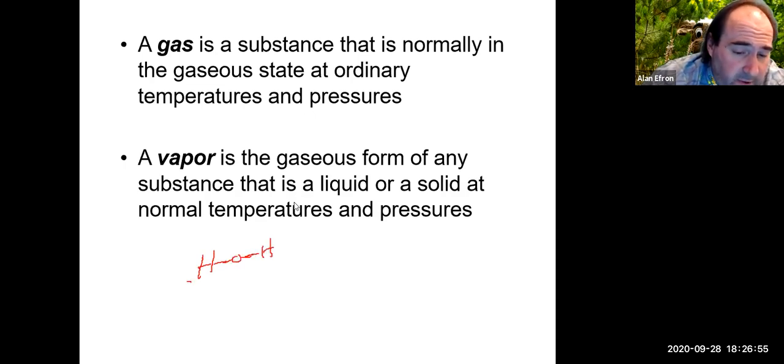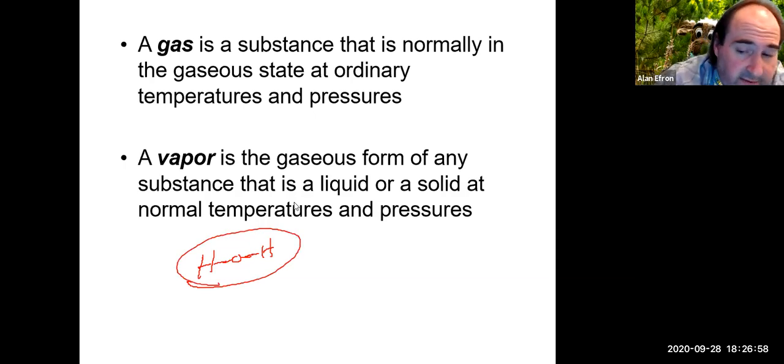Under normal conditions, H2O is found as a liquid, right? Coming out of our pipes and all that good stuff. But you can very easily convert water into a gas by heating it up. And that's why when we see water in the gas form, we often refer to it as water vapor, because normally water is a liquid, but it can be in a gas form. That's why we call it water vapor rather than water gas, because that just sounds kind of funny. In normal cases, it is found as a liquid.